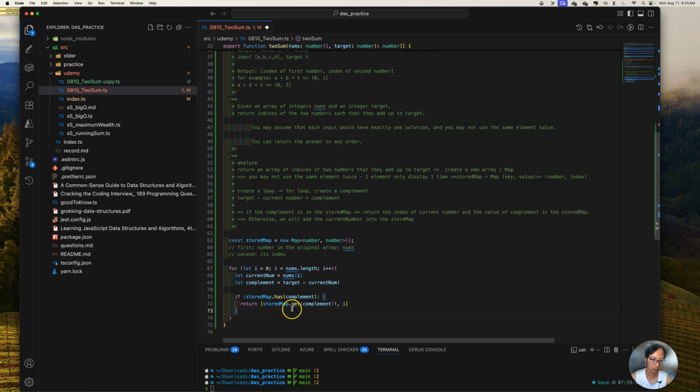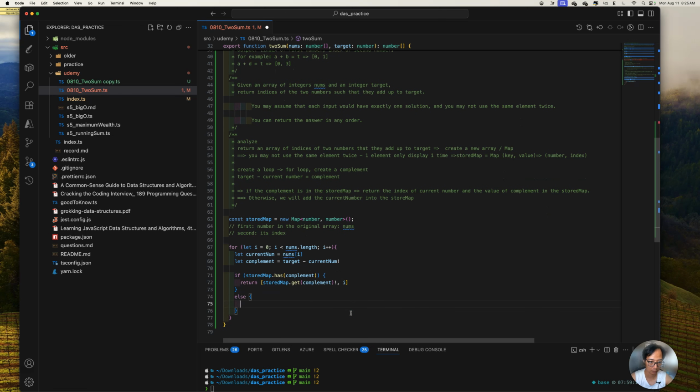Yes. Okay, I think you can understand this one. We check if the star map has the complement. Yes. Okay. Else, star map dot set current num, index. Yes, this one should be correct. Okay, I think so.